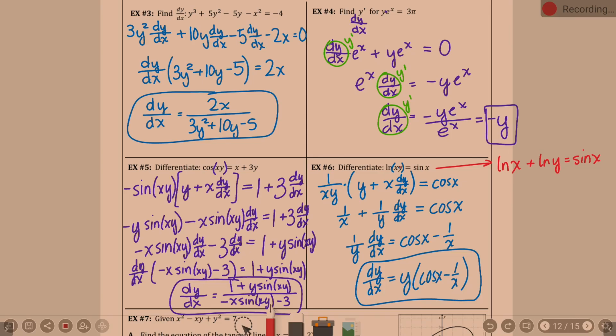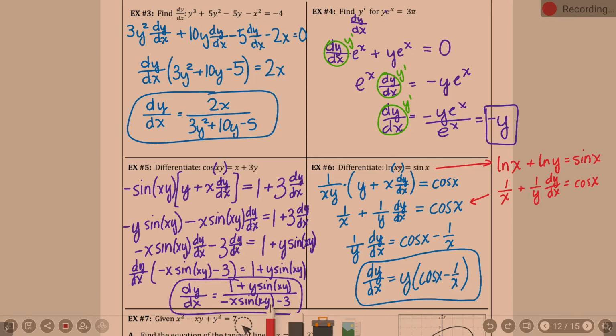The advantage here is the derivative is a little bit easier. You don't have to do that product rule messiness. Because the derivative of natural log of x is 1 over x. The derivative of natural log of y, 1 over y times dy dx. And the derivative of sine of x is cosine of x. And then that puts you at that same point right there. Okay? So, what'd you say? Just have the same method every time. And then that's fine. Then don't worry about that. It's just you need to remember that log rules will sometimes clean things up and make things a little bit better when we're doing derivatives and whatnot. Okay? So it's just something to keep in the back of the mind.